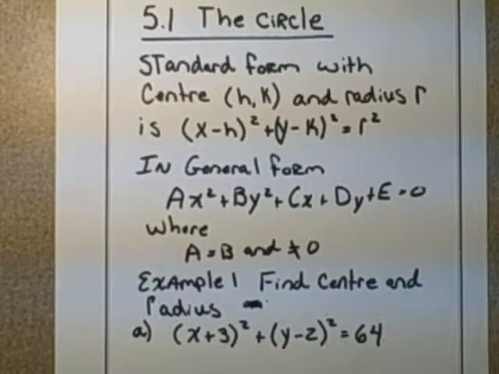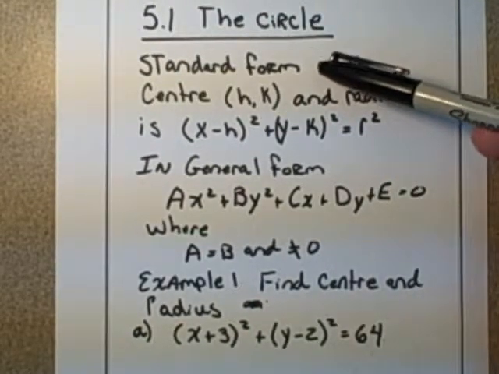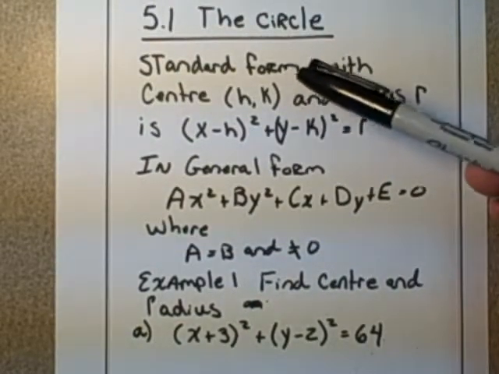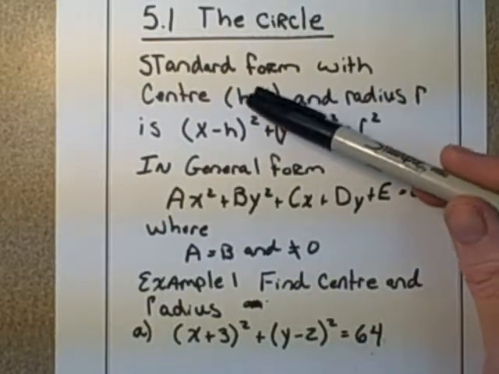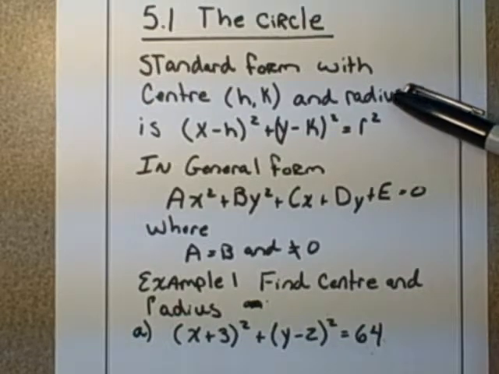In Chapter 5, in this first section, the circle. There are two forms of equations that you can work with in a circle. There's the standard form of the equation, and we always use the center as marking of a circle as h,k. That'll be the center of all of our conic sections, actually, and the radius is little r.